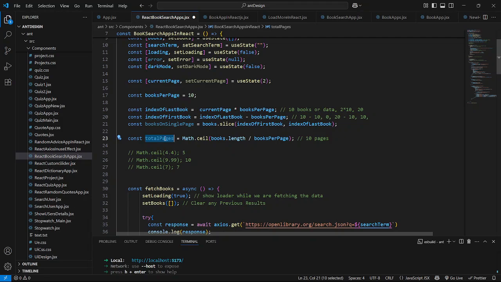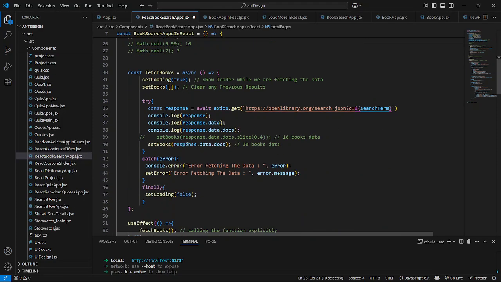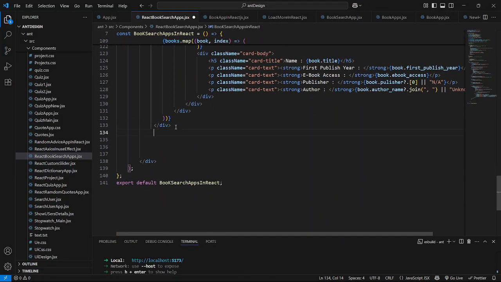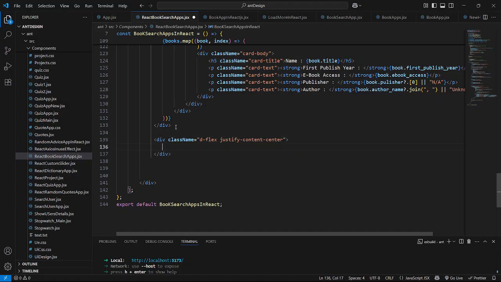Come down, and here below this div we will create one div. I'll give the class name d-flex and justify-content-center. Close this div.